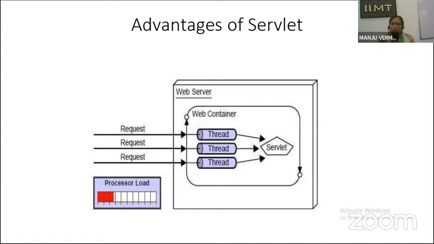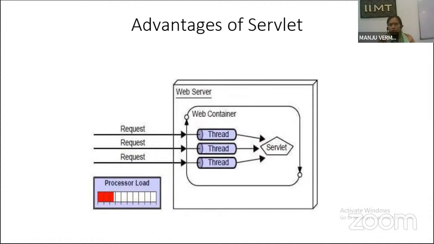So it uses a thread process in the servlet. That is why it is not time consuming as well as a memory saving process. That is the main advantage of servlet.